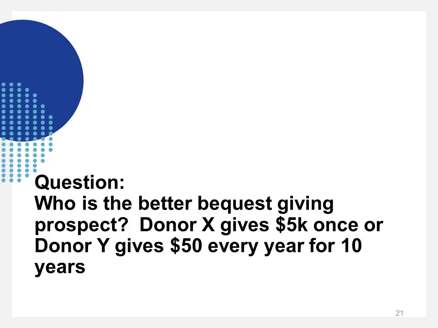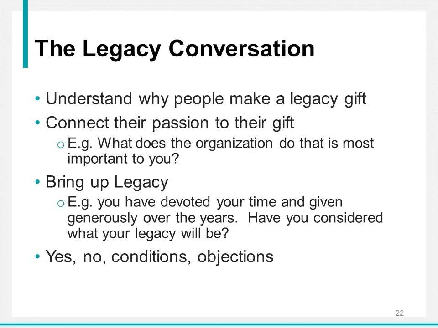Okay, so question to everybody here, and you should know the answer by now. Who's the better bequest giving prospect? Donor X gives $5,000 once, or donor Y gives $50 every year for 10 years? Yes, absolutely. Donor Y. Donor X may have been that person who was asked by someone to come to a gala, has no connection to your organization, and will never give another gift again. Donor Y is truly engaged, and that is a better legacy giving donor. Okay, so let's move on.